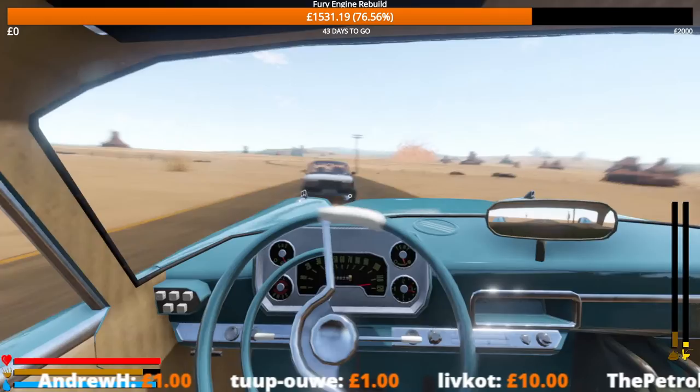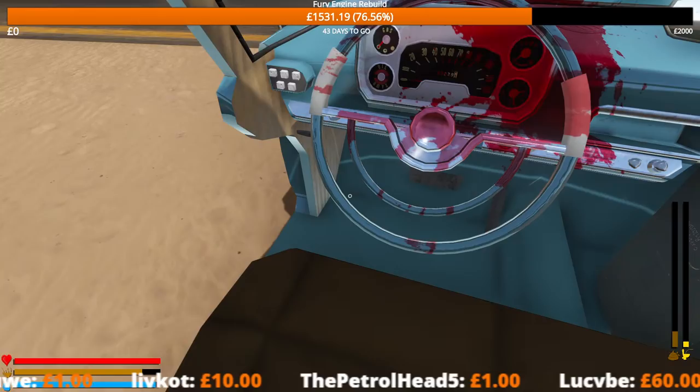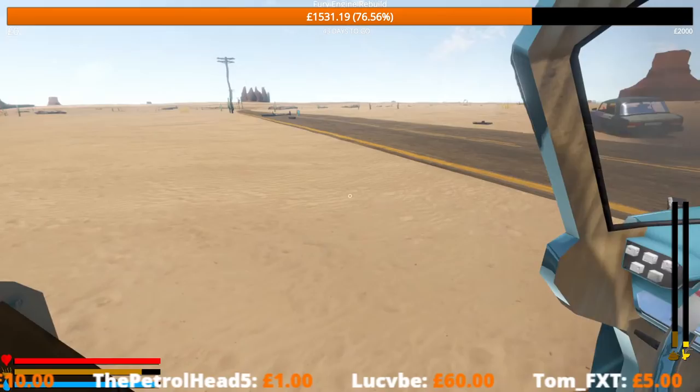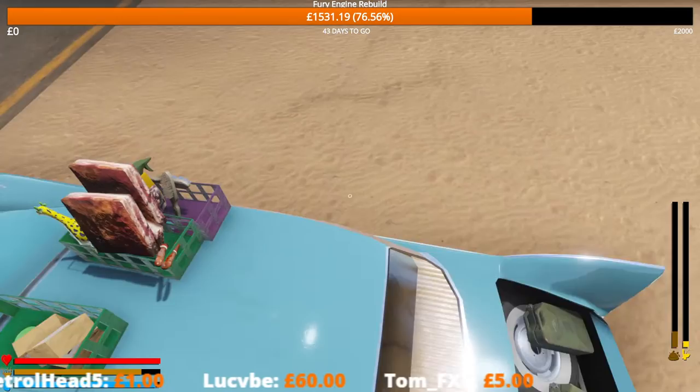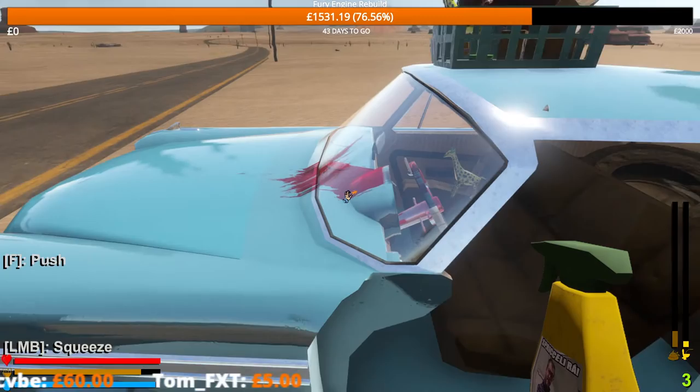Oh! Thanks. I went to swerve out of the way and it wobbled into my way. Bloody hell. I mean, the good news is, I think I have a sponge somewhere. I think I can use magic spray on the blood. Possibly.